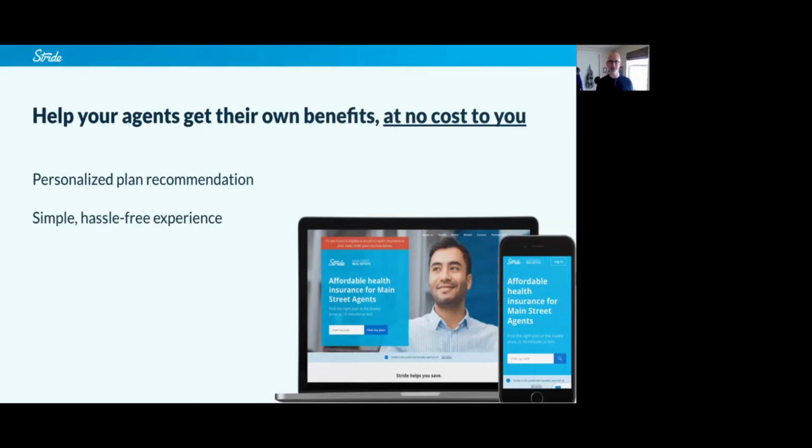We designed this experience for that gig economy sector that I mentioned earlier. For a lot of those folks, English may not be the language they speak at home. High school might be the extent of their education. Their phones may be their primary, if not only, computer. And so all of this has to work really well in a mobile web browser and be really simple to understand without dumbing it down. Turns out every audience benefits from that kind of simplicity. So it's a really simple, hassle-free experience.